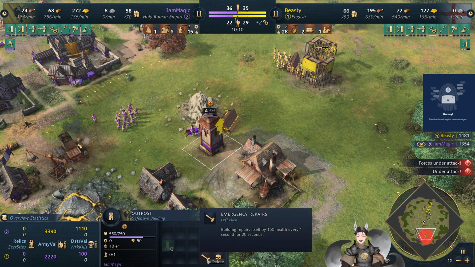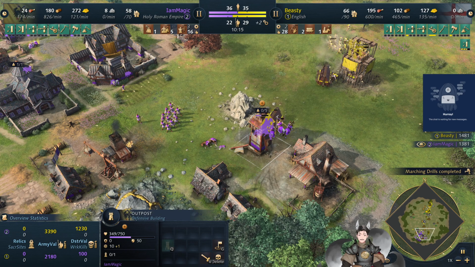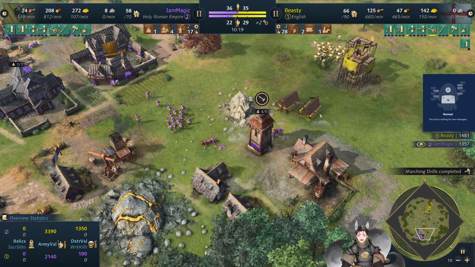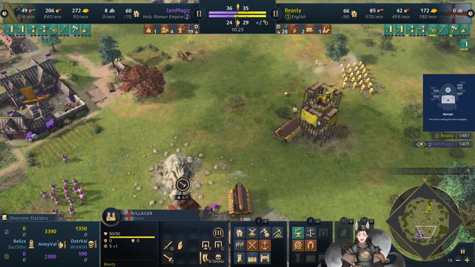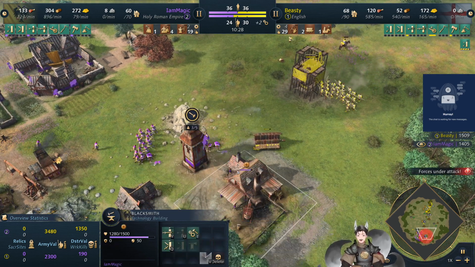Outpost now seeing some fire. Of course, he can always use emergency repairs to get it healed up. That horseman does go down. That battering ram does manage to skip out of there. He does have a fill in this region, so he may want to get that repaired up. Scout receives some fire there. Now he's trying to hit this blacksmith.